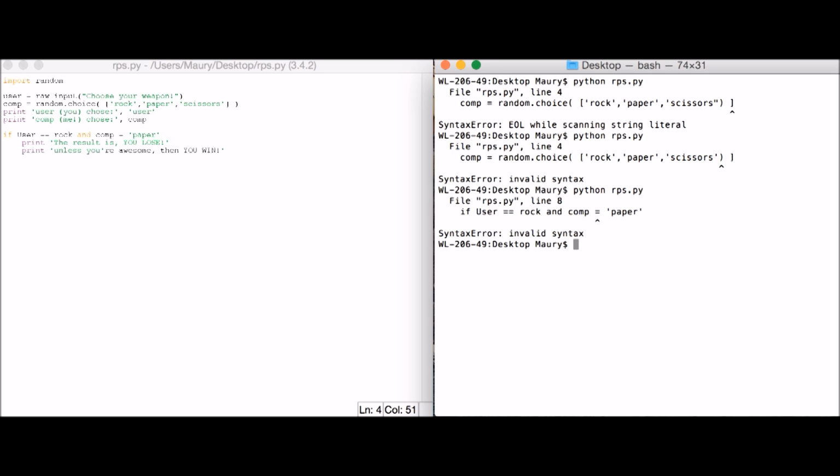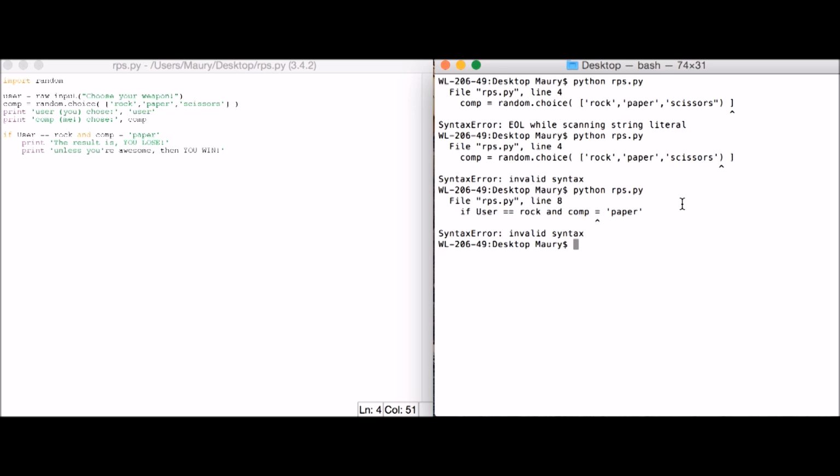Now, Python is complaining about some syntax error on the if statement line. Notice the caret points to the equality sign. It seems like Python doesn't like us checking whether the computer's choice equals paper. If you remember back to the video about Python operators, this error makes sense. Back then, we learned that one equals sign is used to set equality, whereas two equal signs are used to check equality.